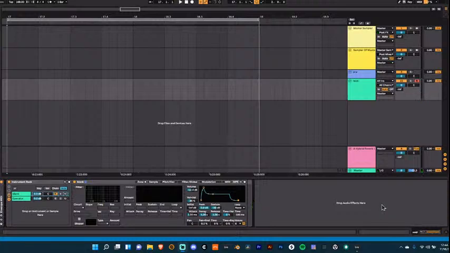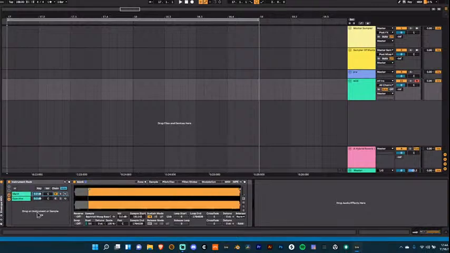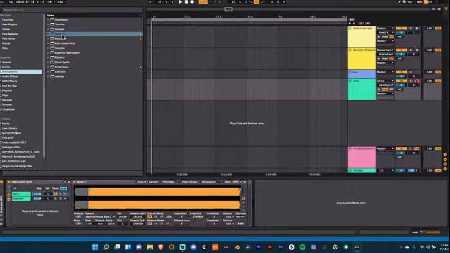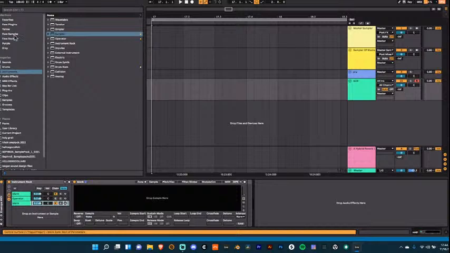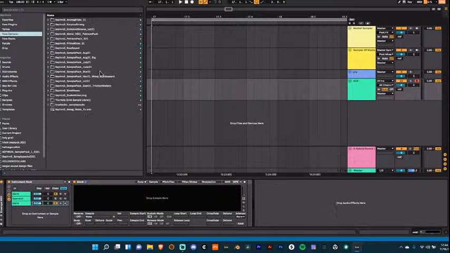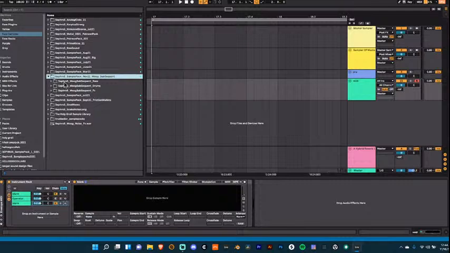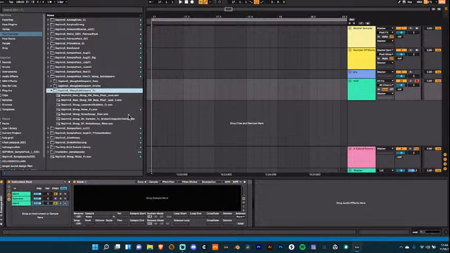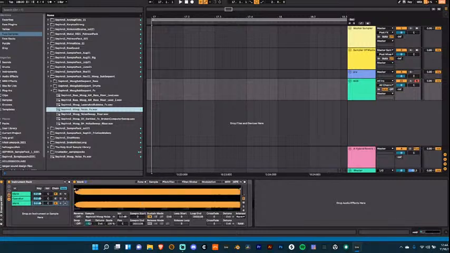Just a nice sine wave pluck. This is my Moog sine wave, just clean Moog sine wave. Maybe I'll get a little bit of noise in there just because noise sounds pretty good going through the Shimmer Reverb. So I'll go into my samples, and I'm working on a sample pack for my Patreon with the Moog subsequent, and in here I have all kinds of sounds, including this noise, which is just the analog Moog noise.